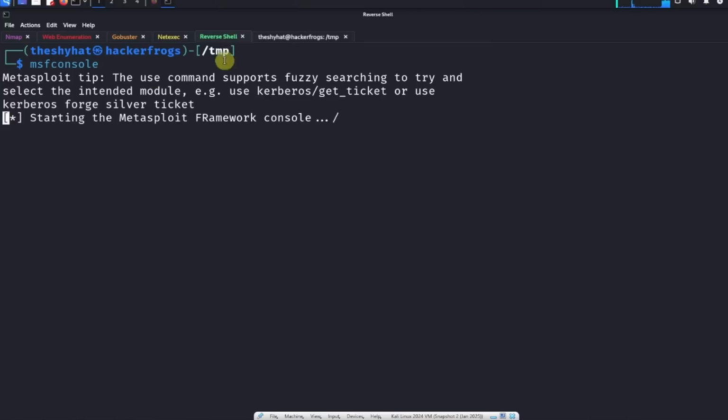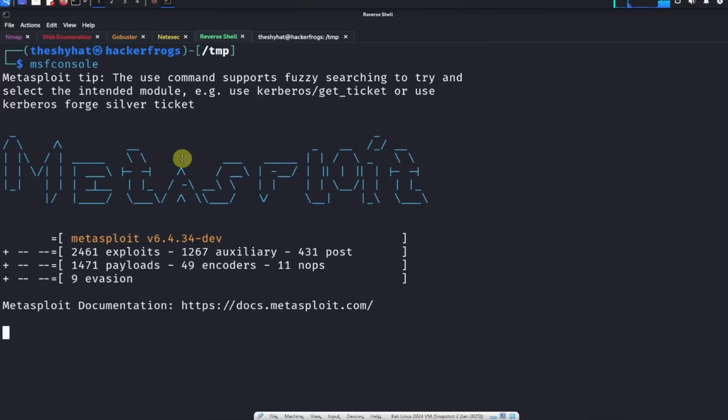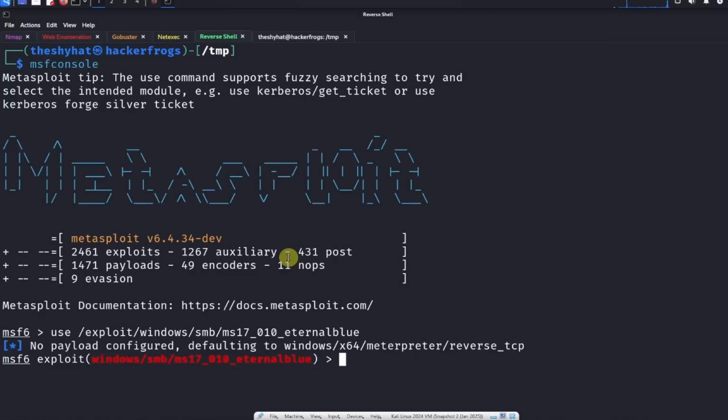And then after it finishes booting up, we can start using the module for EternalBlue. We're going to use this exploit right here: exploit/windows/smb/ms17_010_eternalblue. And this is actually a very convenient way to exploit EternalBlue.